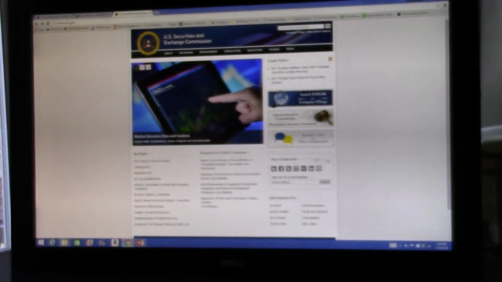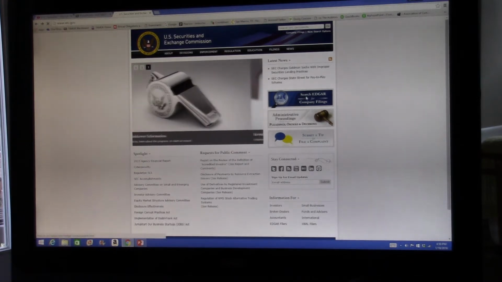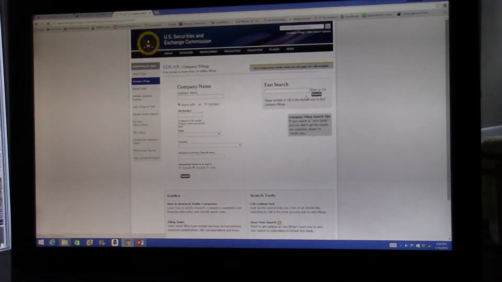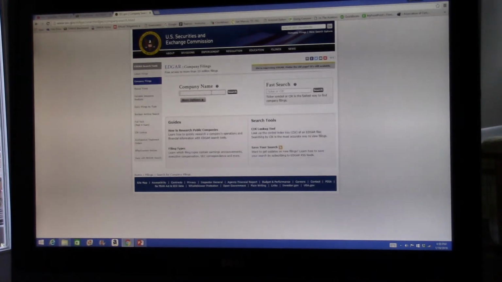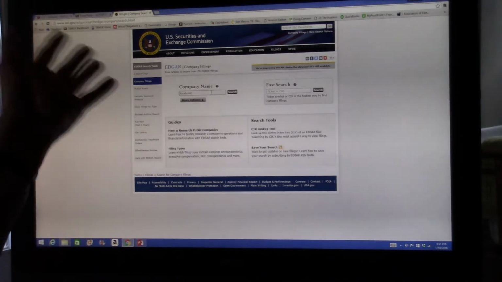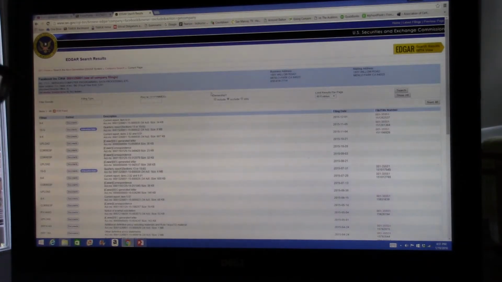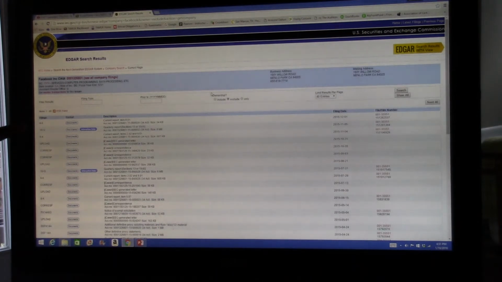So we're going to look up the financial statements for a public company. To do that, I need to go to what's called Edgar. And here's a big old button for Edgar right here. So we'll go to Edgar, and let's look up Facebook. Company name, Facebook. Any company you want to look up that's a public company, right, that people own stock in, you can look up. And here's all the filings. You can see that Facebook has filed an 8K about a month ago. Their 10Q, their quarterlies, the 8K.